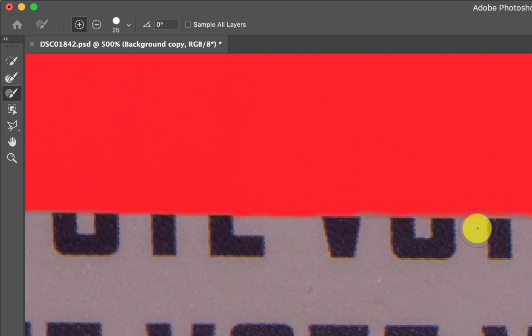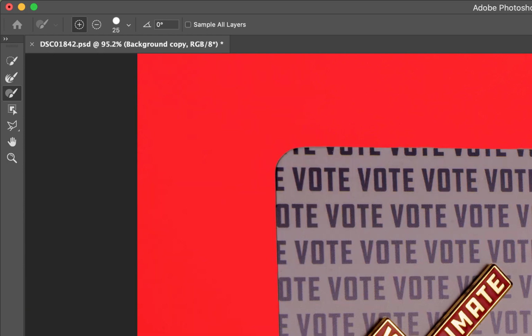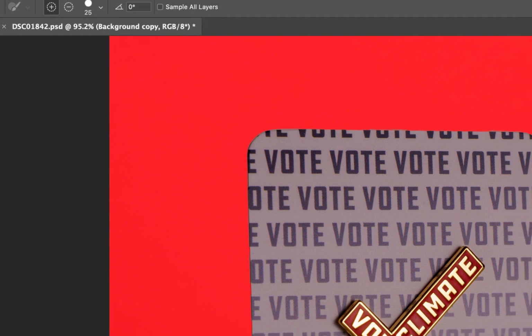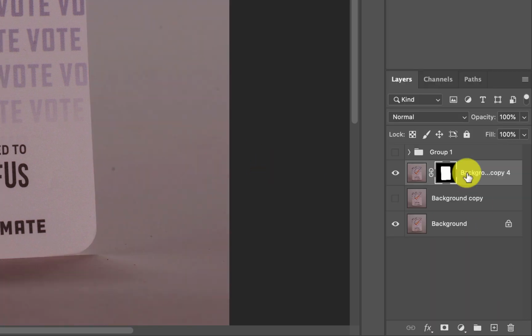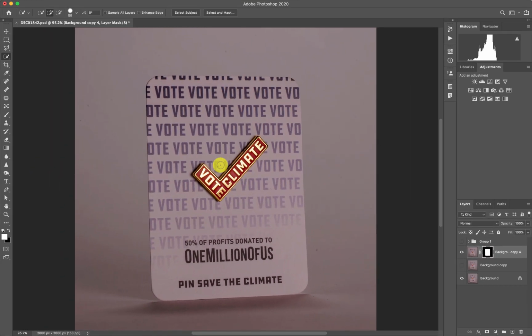Now, I'm going to leave it slightly rough because I want to show you how I can use my mask in order to clean it up and do some blending once we're back into Photoshop. Okay, so new layer with a layer mask. You see this new layer with the layer mask here. Okay, it's generated that shape. Now notice it's not highlighted or it's not selected. Okay, the reason I do this mask and I create that is so I can come back again and again and again to that selection. So if I right click on that mask and hit add mask to selection, it regenerates that.